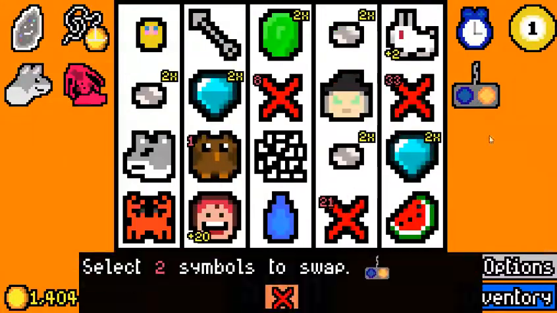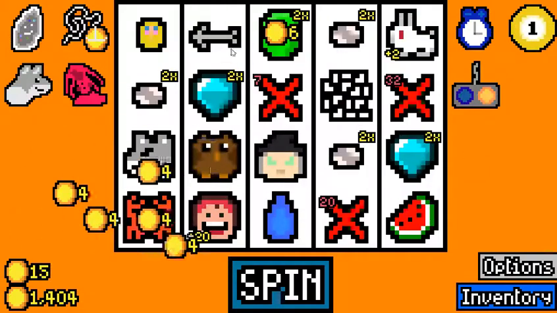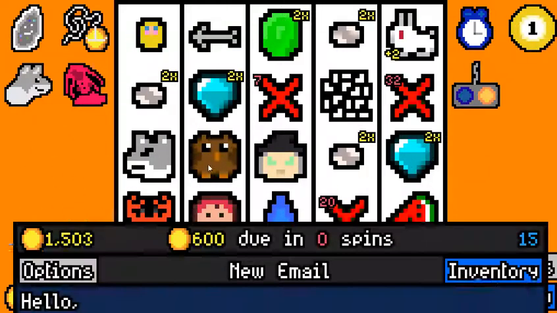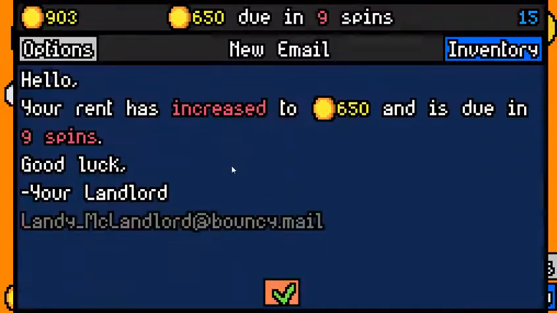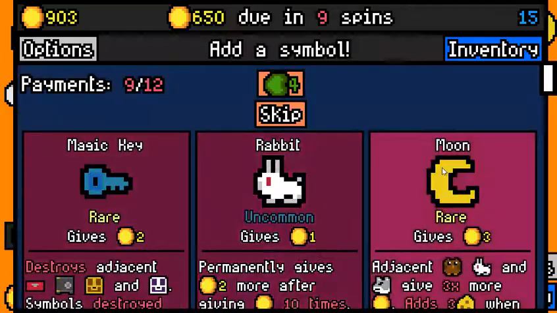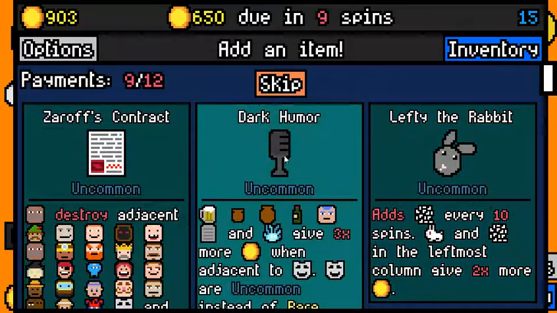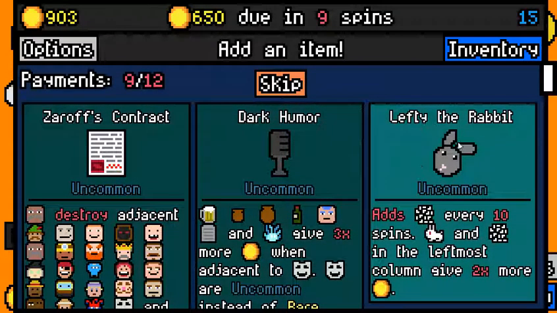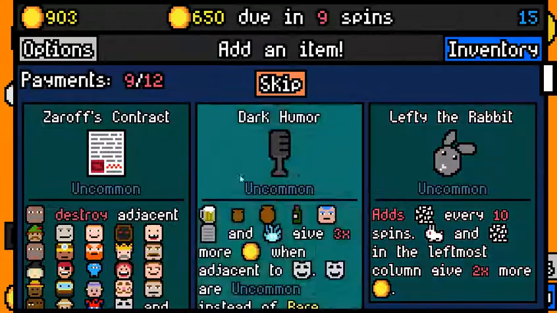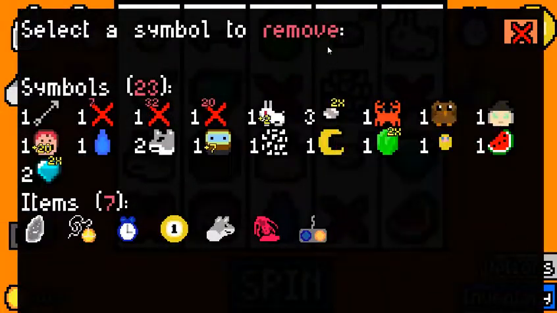Somehow we just hit the jackpot here, which happens sometimes. I mean, if you play enough, you're always going to find these insane runs that just win themselves. And if you have those, then you're just going to have to take them, right? Like taking that moon. I don't think Lefty the Rabbit helps us enough. I'm actually just gonna skip here. I don't think any of those are good for us.